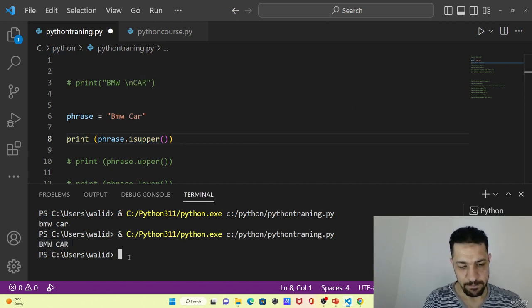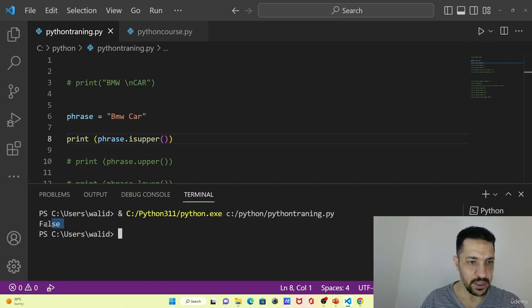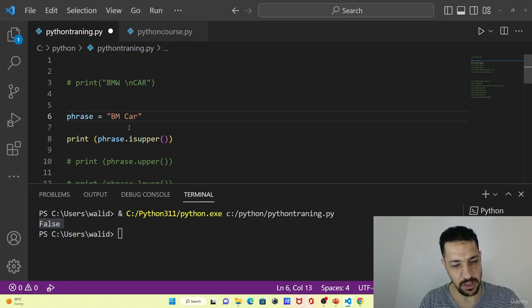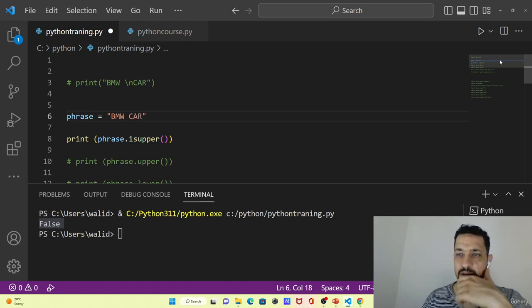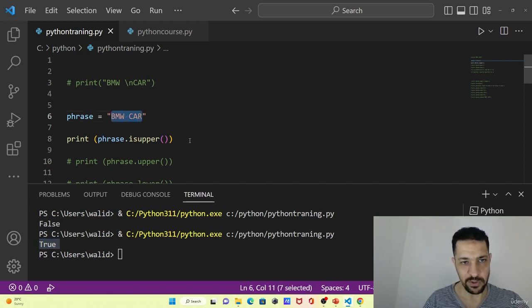I will clear this first. Now I will run this. It said false. Why did it say false? Because there are some lower cases. If I change it to BMW and here, for example, CAR, what will happen in this case? If I run it, it will tell me this is true because all of them are upper case.